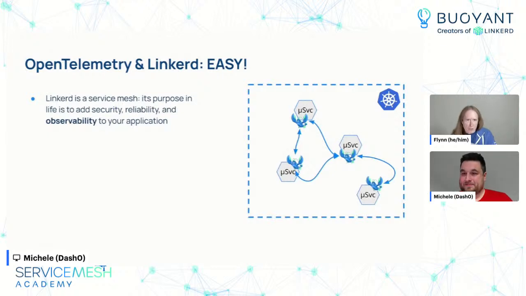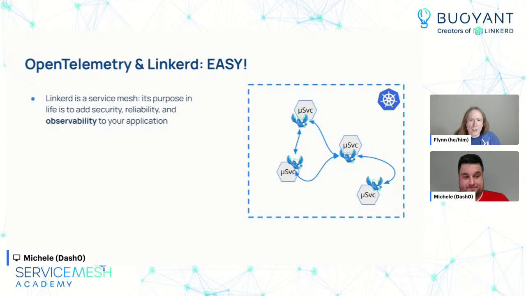We haven't talked a whole lot about the background of Linkerd in this particular talk, but yes, Linkerd is a service mesh. Hopefully many of you coming to Service Mesh Academy might have figured that part out. But remember that the purpose of a service mesh is to add security, reliability, and observability to your application uniformly across the whole thing, ideally without changing your application. We're going to talk about that because distributed tracing is a place where you are going to have to change your application. It has to be instrumented for this. But the point of the mesh is still to assist you with observability.